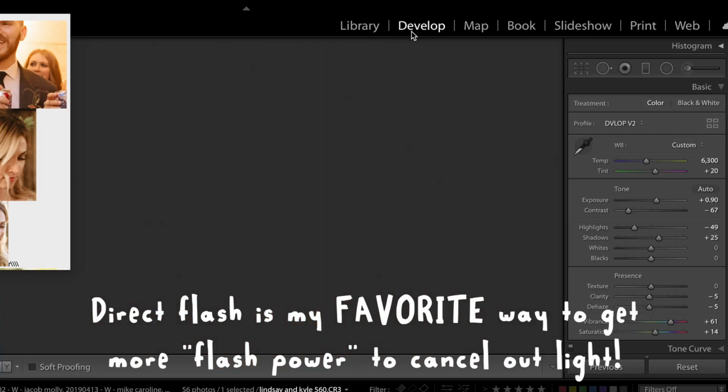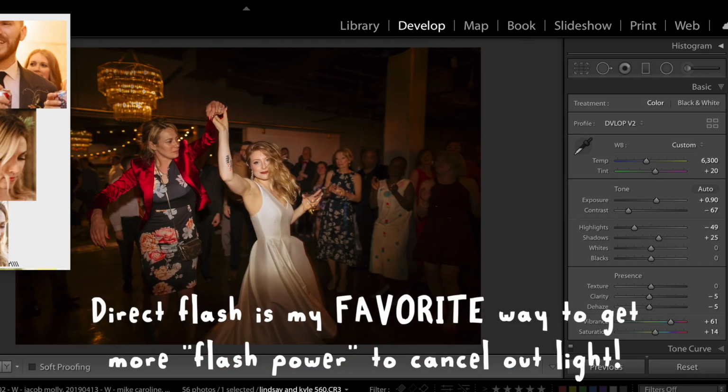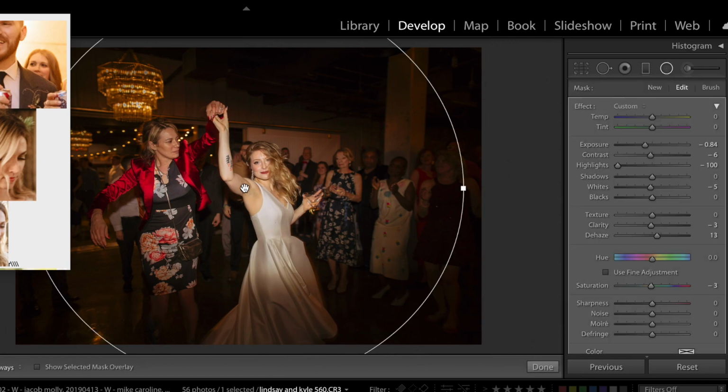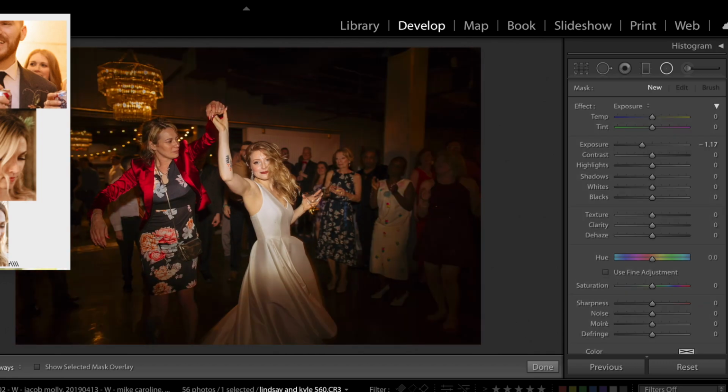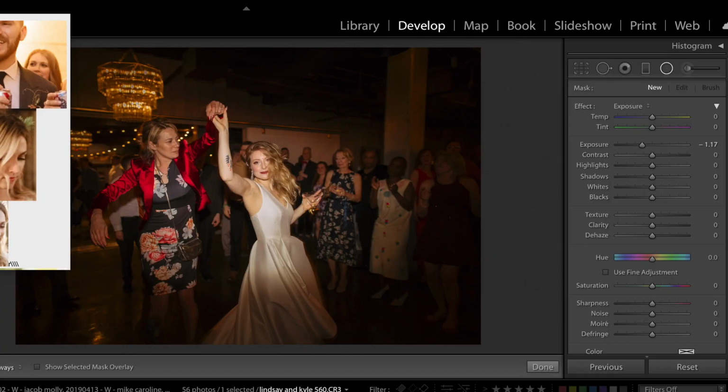So this was another situation where I was definitely using the radial dance floor. You can see it's not even like applying because it's definitely already on this image. I always use the radial dance floor, especially whenever I'm using bounce flash. It adds just a little bit more isolation to that light, so it really looks like it was taken with like a pretty powerful, like, I don't know, snoot, or like with a flash that's really, really zoomed in. But I will almost always use Radial Dance Floor anytime I've been using direct flash.